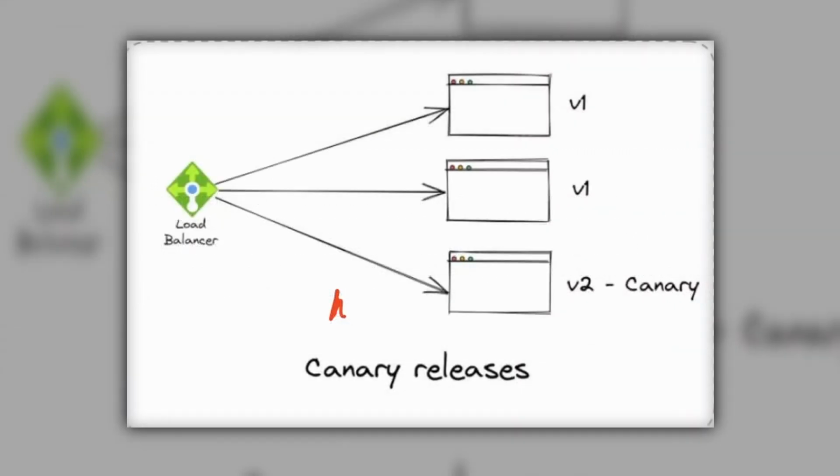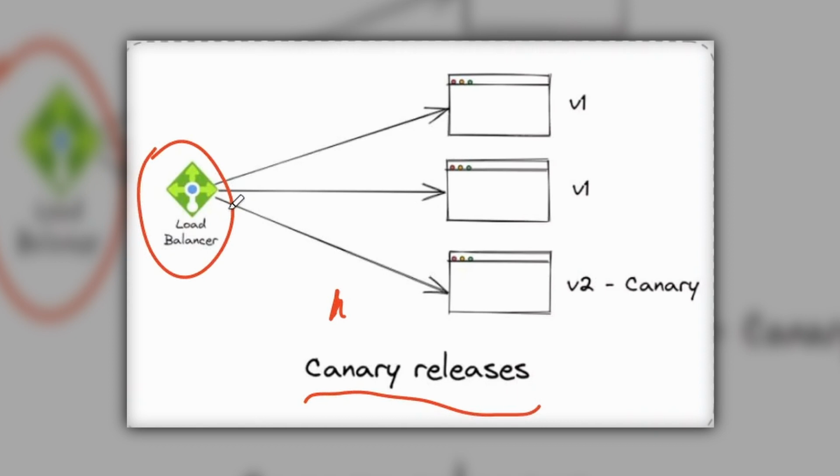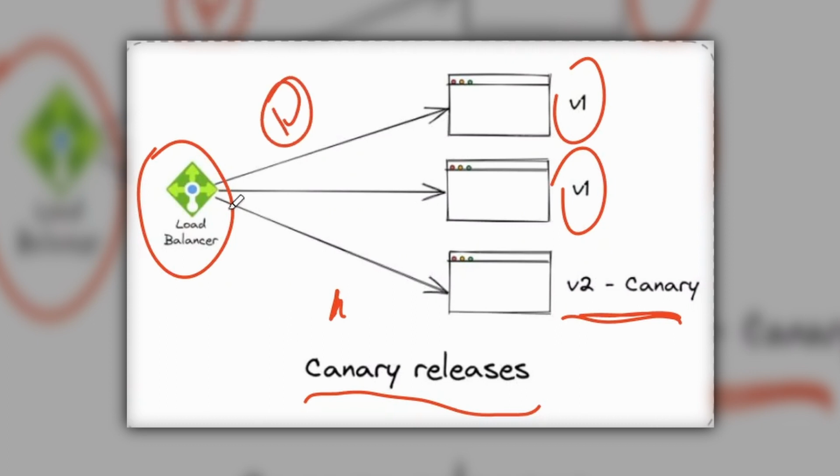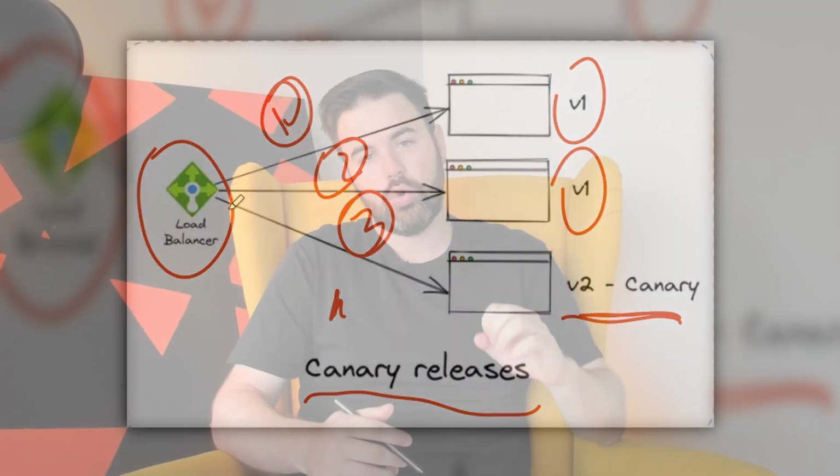If we look at the diagram down here, we've got the load balancer at the front, and then we've got the existing software here, and the Canary Release here. So the idea is that the load balancer is going to divert client 1 over to the existing product, client 2 to the existing product, and client 3 to the new version. You're just putting a small amount of the release out into production and then seeing what happens. Does it fall over?